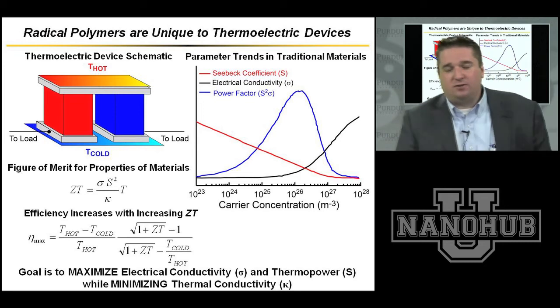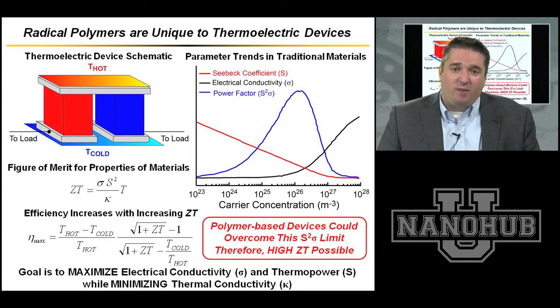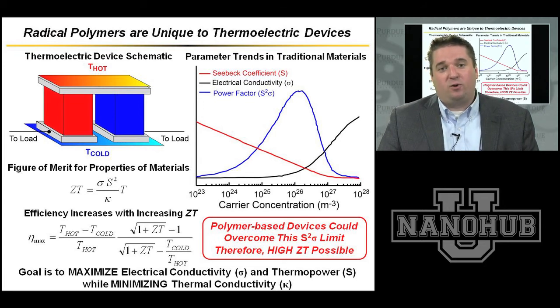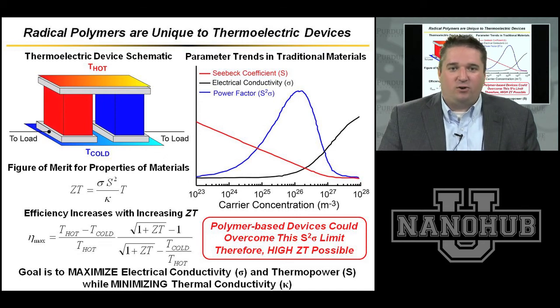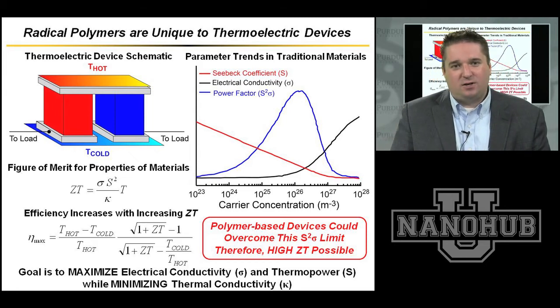In organic materials, this necessarily is not the case. Okay? The theory that supports this and the theory that's derived for this may or may not apply to polymers. This is very in-depth and undergoing research, but it seems as though the paradigm of this maximum in S squared sigma does not apply to polymer semiconductors. So we'll explore why that is and how we can use that in devices that gather waste heat and convert it into useful electrical energy. Okay. Those have been 3 key examples of applications that we hope to explain organic semiconductors in.